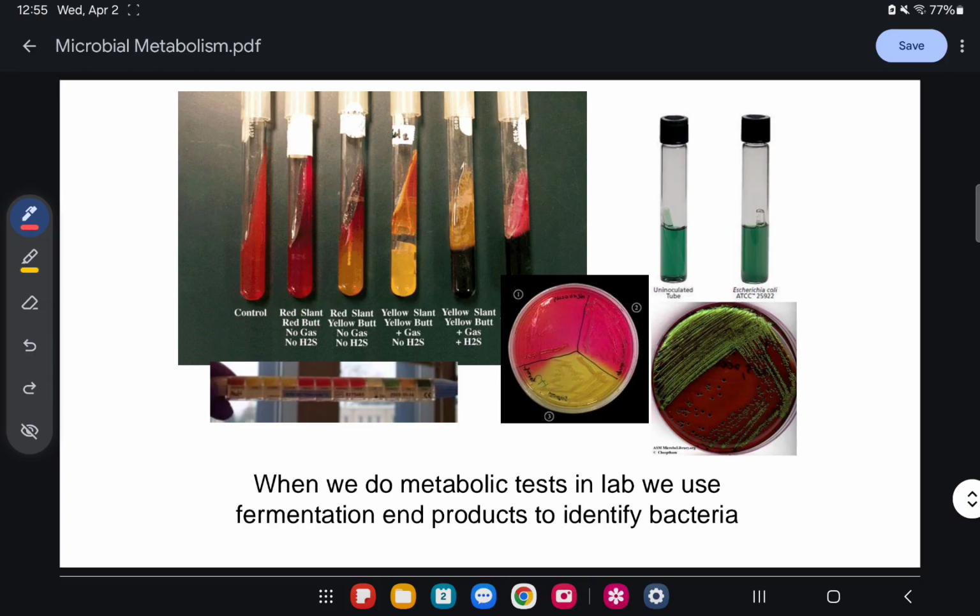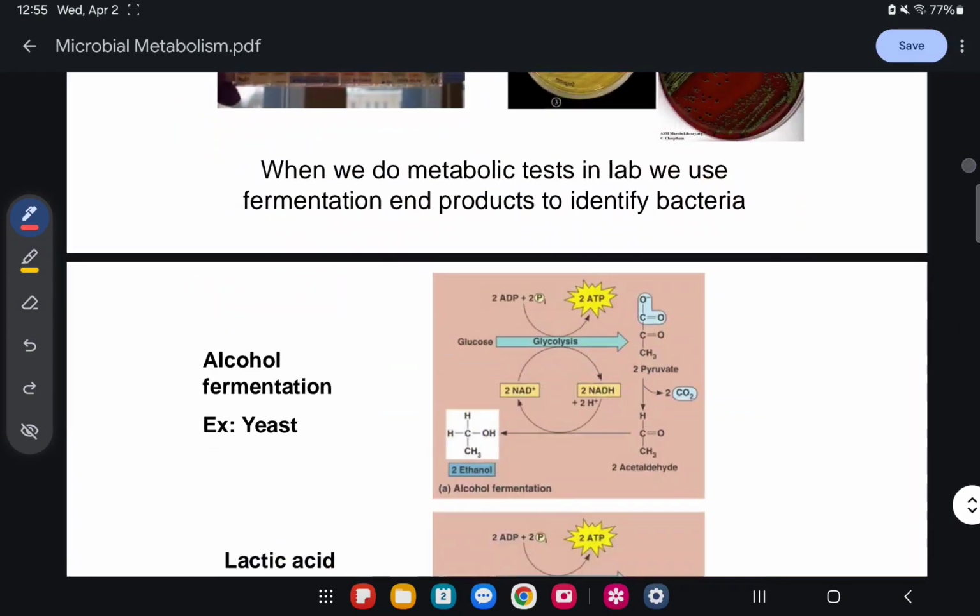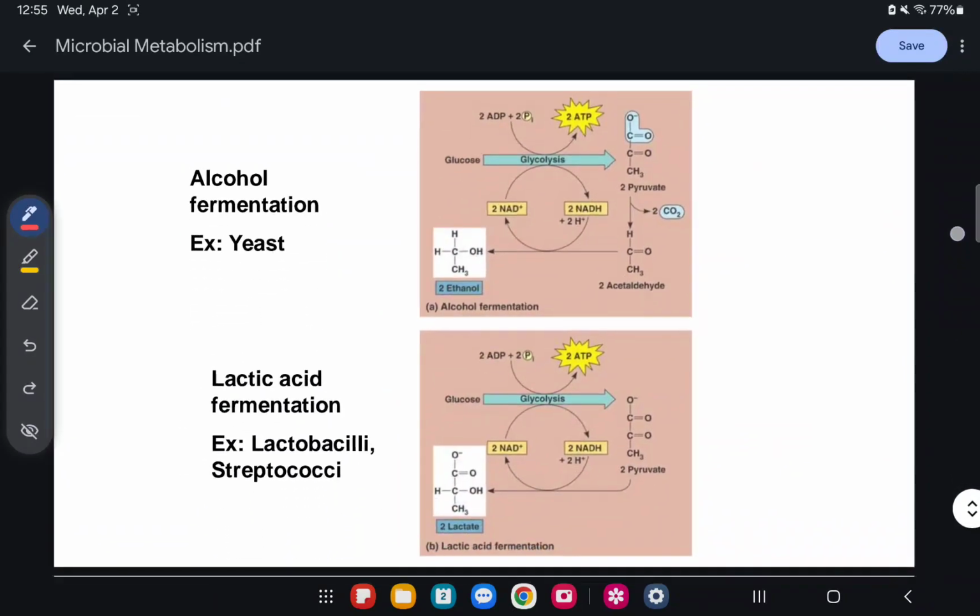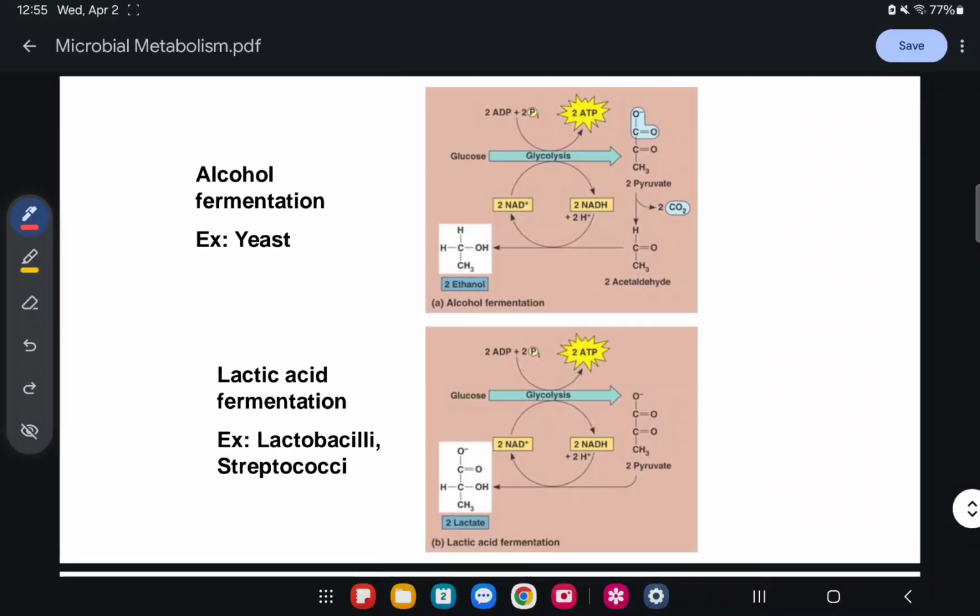All right, is this where we ended up? Yeah. Okay, very good. So here's just a couple pictures of what's happening with the alcohol fermentation with yeast, or lactobacillus and streptococcus thermophilus that can make lactic acid. With glycolysis, both of them make pyruvate, and 2 of them, okay? Because glucose is a 6-carbon molecule, pyruvate is a 3-carbon molecule, so you actually have 2 of those. And then notice here, for alcoholic fermentation, that one of the CO2s is dropped. You see that? Okay.